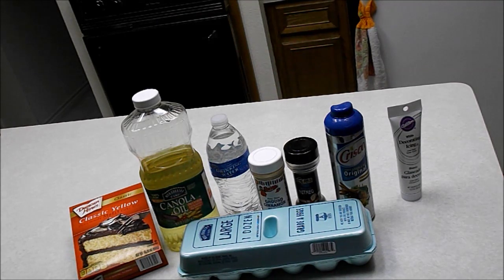Ingredients required are pretty much a plain cake mix, whether you want to use yellow or white, vanilla, cooking oil, water, eggs, cinnamon, nutmeg. You do need to use some spray oil before pouring the batter in. As for decorating after the baking, I happen to have a tube of decorative white icing, which I'll use. You can also really load it up with frosting or powdered sugar icing.